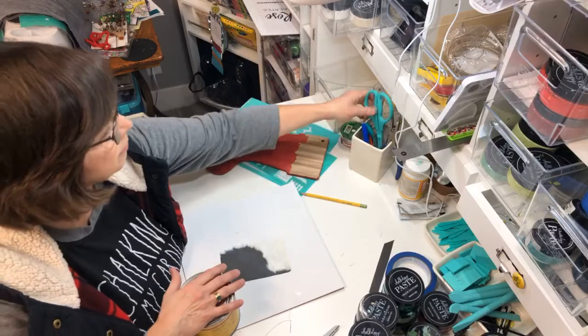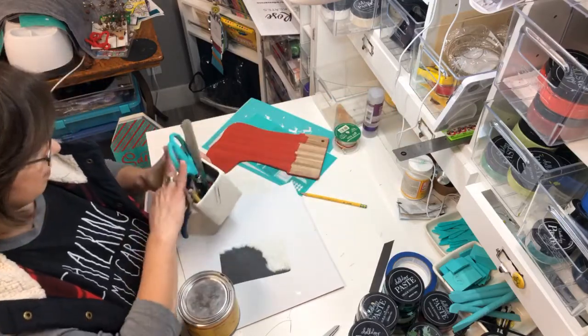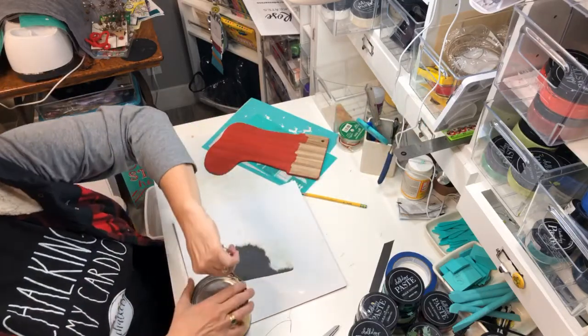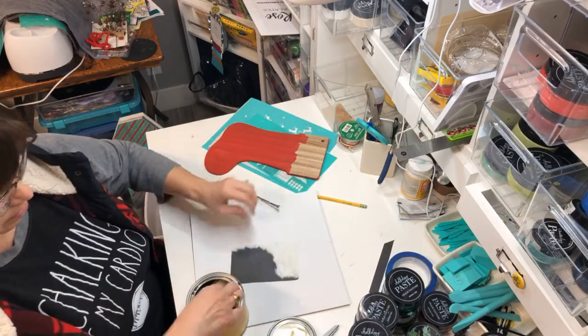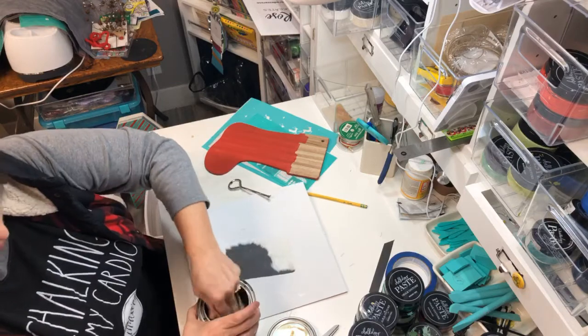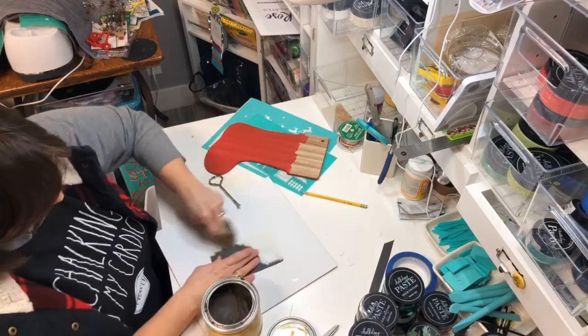If a transfer would stick, which is sticky, if they stick on the paper, I don't want it to stick to the paper and tear the paper. So I like to put the wax on my paper if I'm going to put any transfer on near it or on top of it.